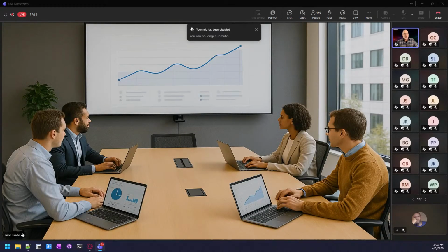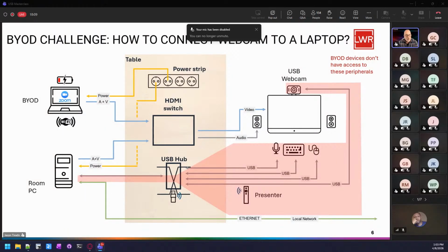Here's an idealized picture of the perfect room, right? All the participants have equal access to shared peripherals. That includes the camera you can see under the display, the microphone, the speakers. Those are all USB peripherals. And everybody walks in and they're able to share their content easily. There's no cables in this particular picture, but it would be quite amazing if everybody could connect just like this. The point is they can all use the shared peripherals in the room easily. That's really what we want to do.